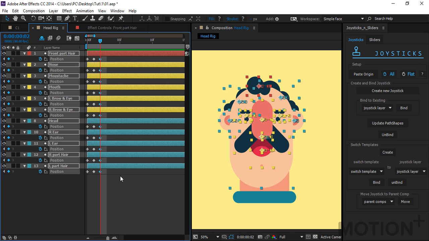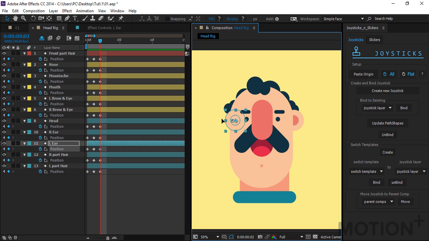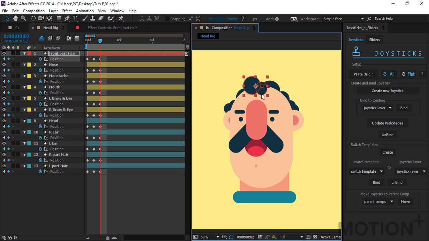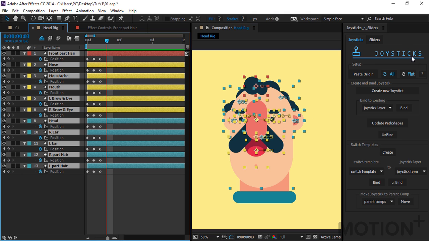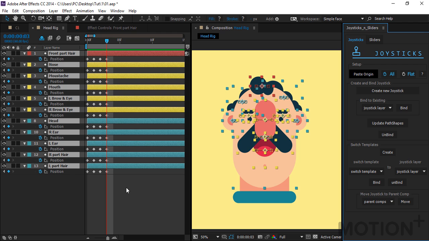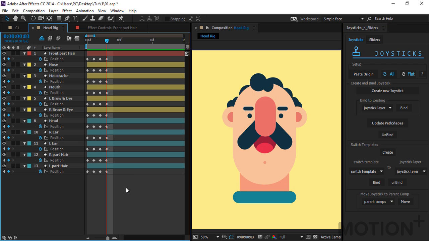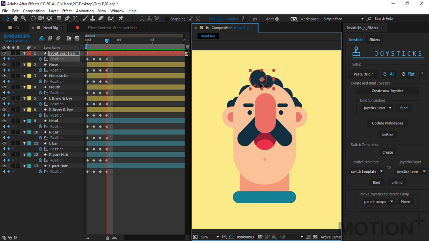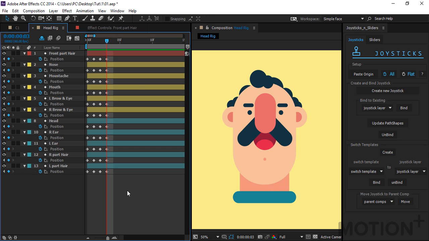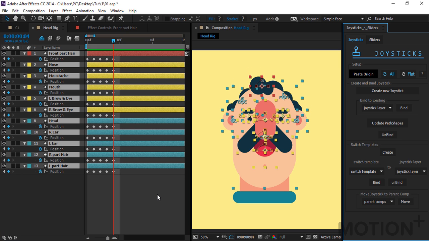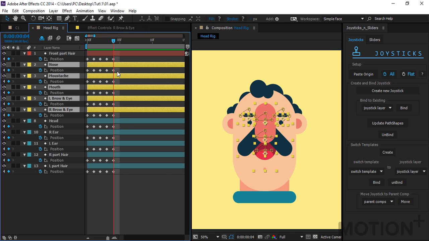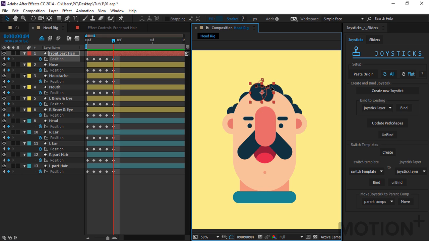Okay, now let's move them. Okay, make some changes here like that. Okay, let's select these, make them like that. Okay, great. Okay, in the next frame, also hit paste origin, and now let me drag them a little bit, and also these, and this front part of the hair. Okay, the next frame also paste origin. Okay, drag it a little bit in the other parts, front here.